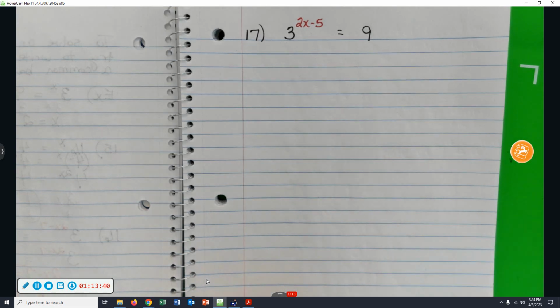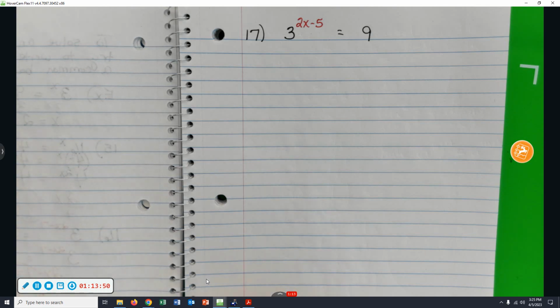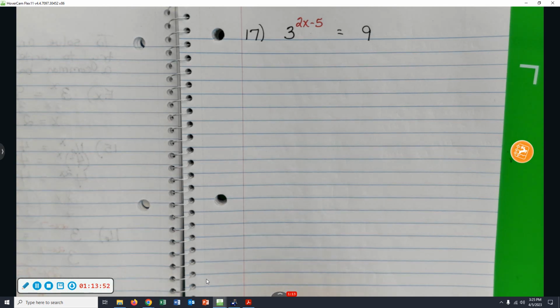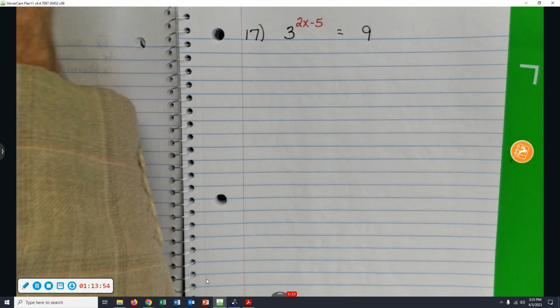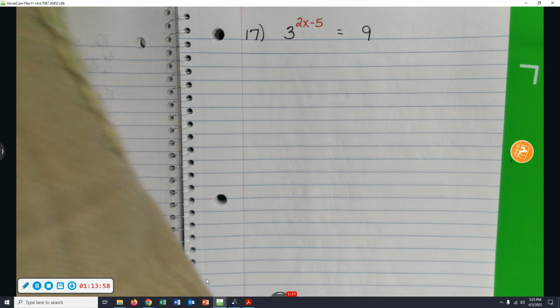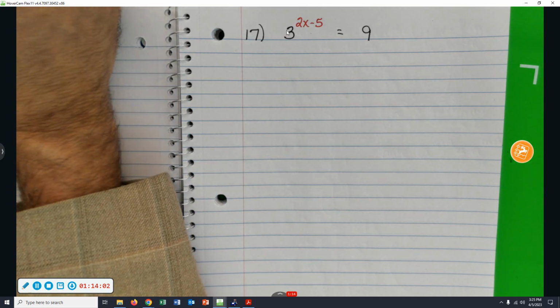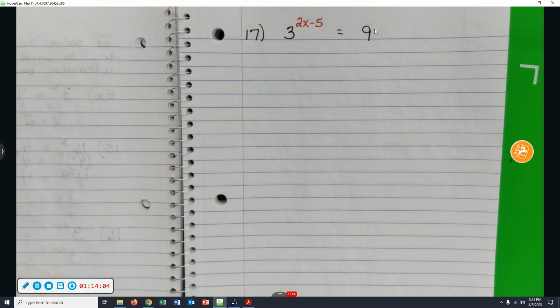Do 17, then 16. Are the rest of these just the exact same as this? No. We still need to introduce a new irrational number, but it's still the same type of problem. It's all common base problems, but they're going to be common bases with square roots in them and other stuff.